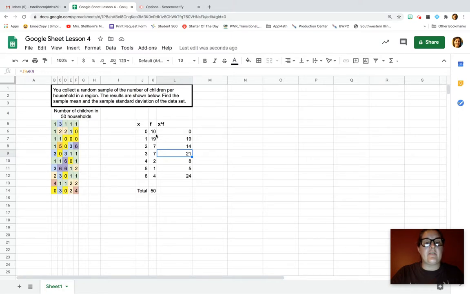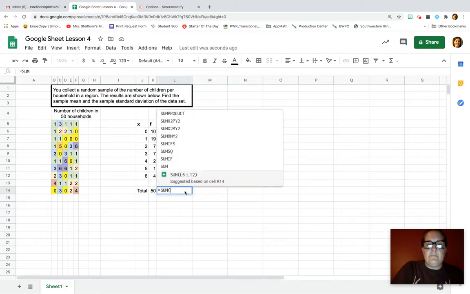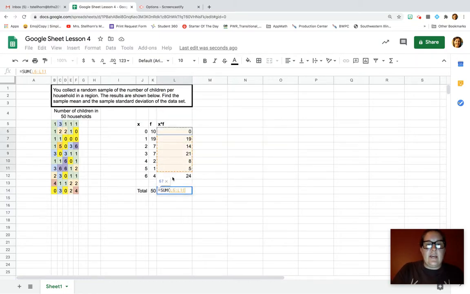After we get the sum of just all the zeros, all the ones, all the twos, I want the total of this column. So equals sum. If I were to add up all of these data values over here together, all those 50 numbers, they would all add up to be 91.